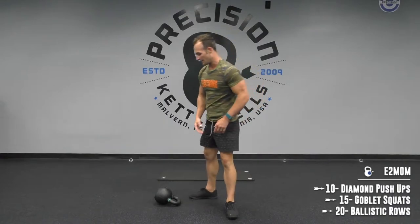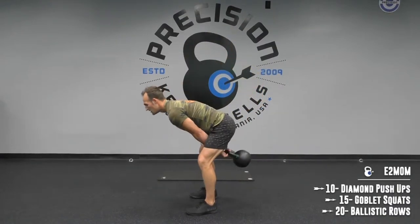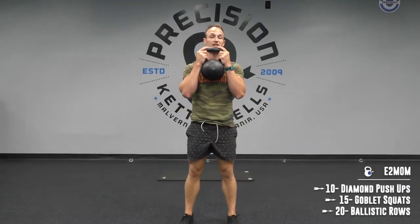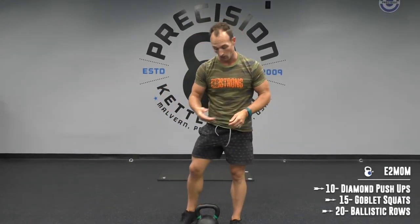From there, we're gonna get that bell up to our chest. Hold it nice and tight to the body for goblet squats. Inhale on the way down, exhale at the top for 15 reps. And then lastly, 20 reps of ballistic rows, 20 total.